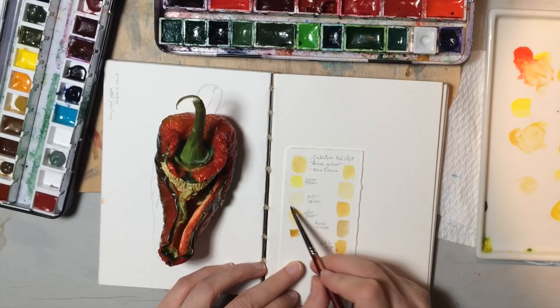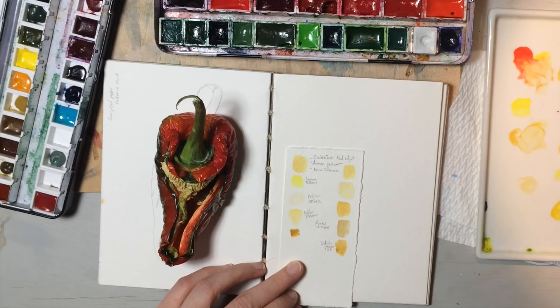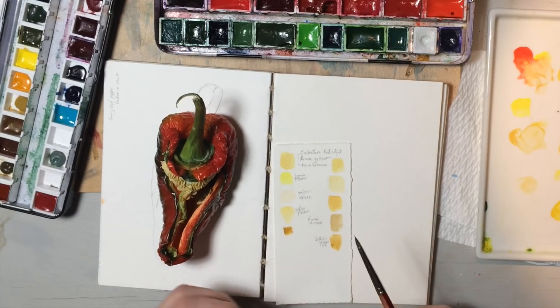This one and this one are actually the same — this is yellow ochre, and this is yellow ochre, just slightly darker. And then here we have Indian yellow, and here we have Indian yellow — this is times two, and this is times three. So depending on how much paint you use, it's going to be thicker and the color is going to be more intense.